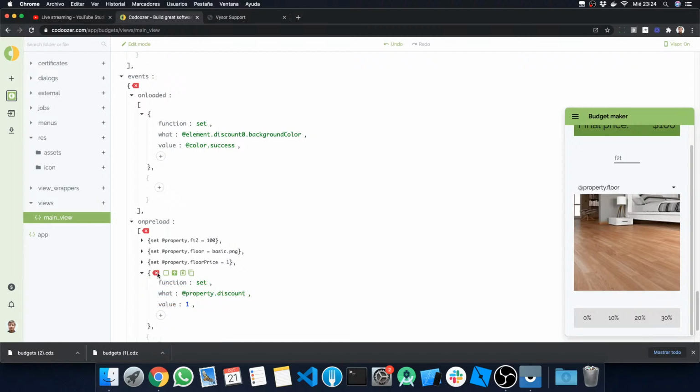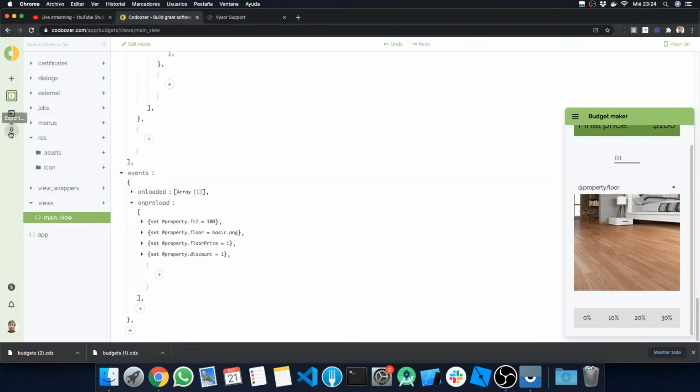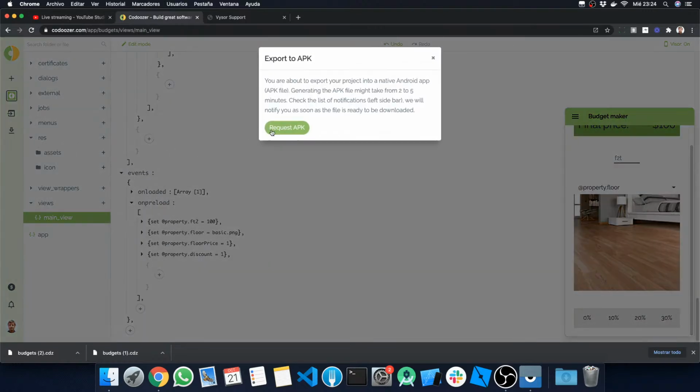All the others, since I'm only changing properties, that's okay. I can do it in the onPreload, that's even better. But this one, since I'm changing the component, should always be done on the onLoaded. Let's try again.